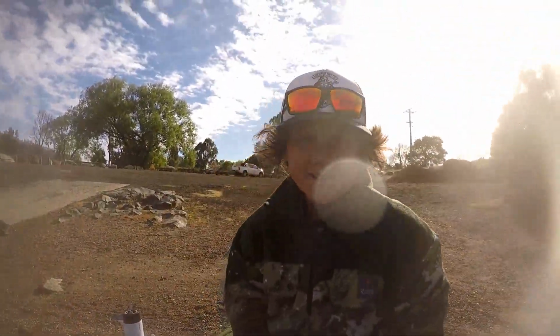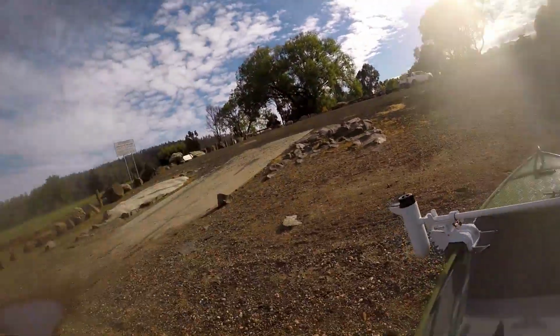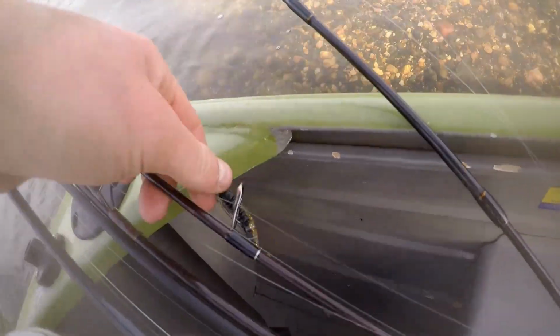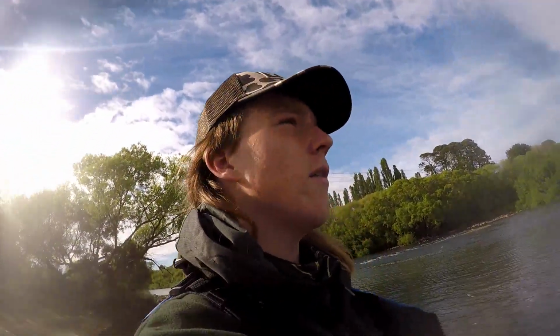So guys, we've picked up the crazy fella, the crazy one of the channel, and I've chucked on the black and gold. Anyway, we'll get it going, and then we'll scoot on down, get the electric in, and fish some good water and catch some good trout. Hopefully.